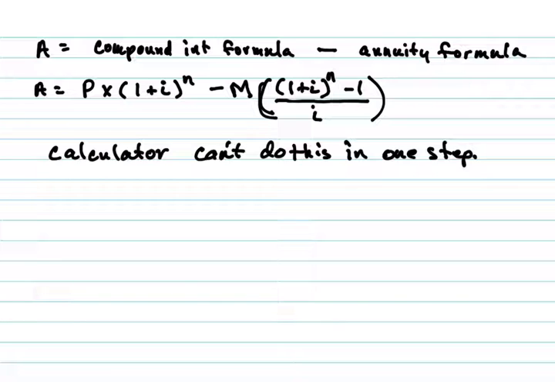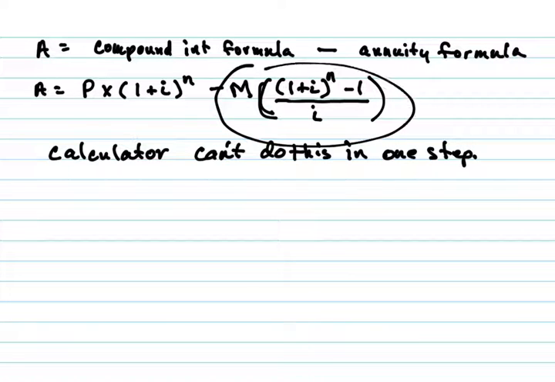They're not supposed to be able to do anything that sophisticated and shouldn't be able to anyway. Now, that means you're going to have to make sure that you save a lot of decimal spaces. You can do this part and this part in one step and then simply subtract them. That'll work on all of your calculators.